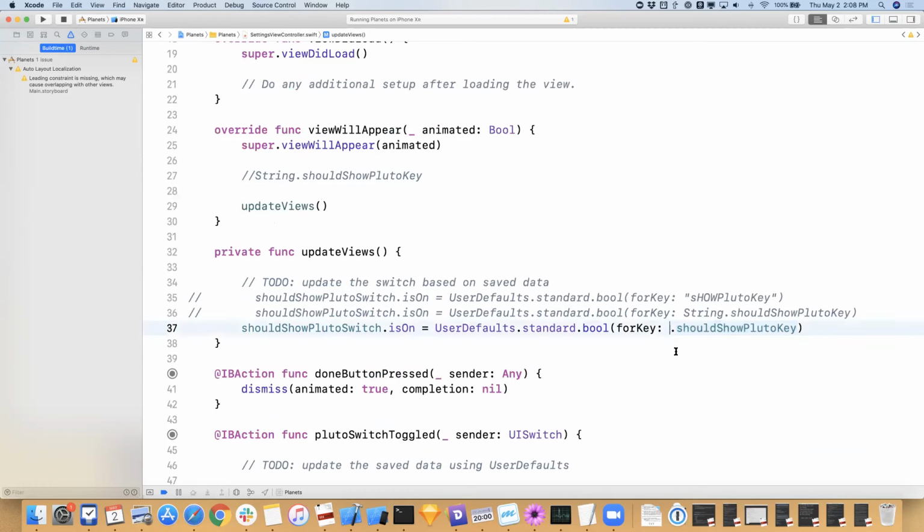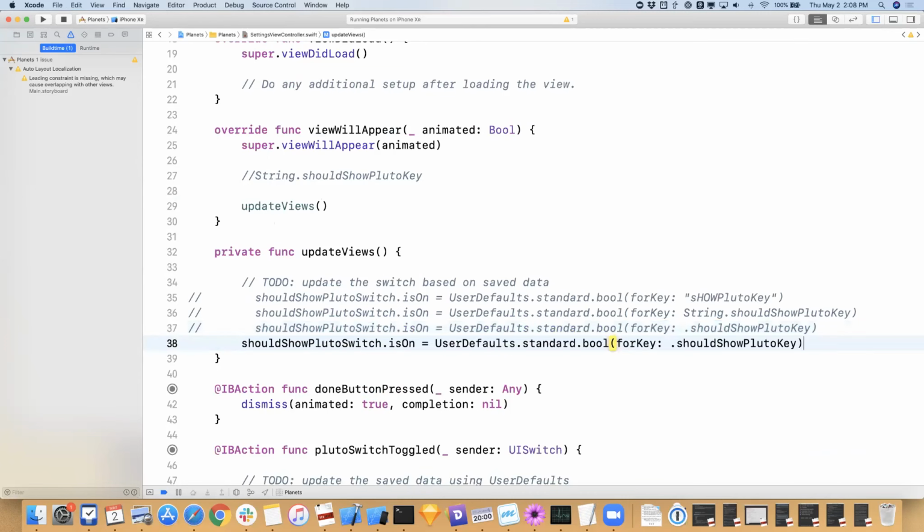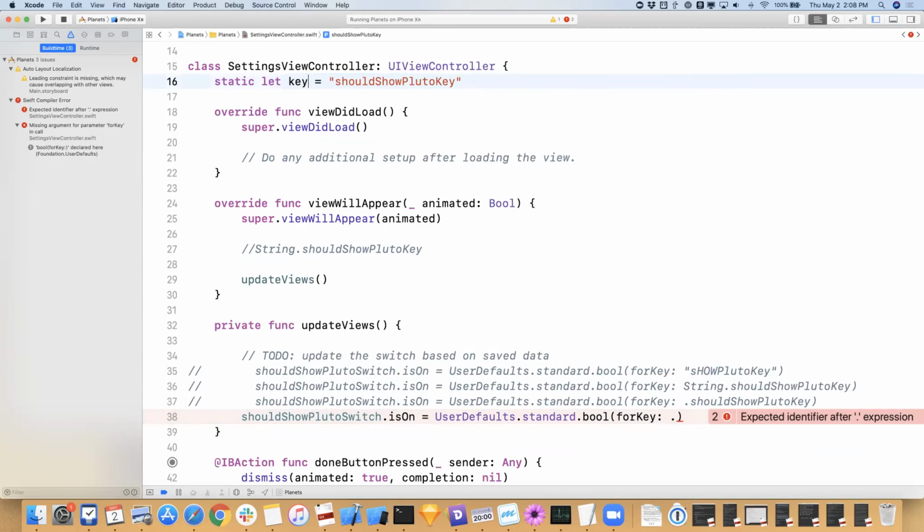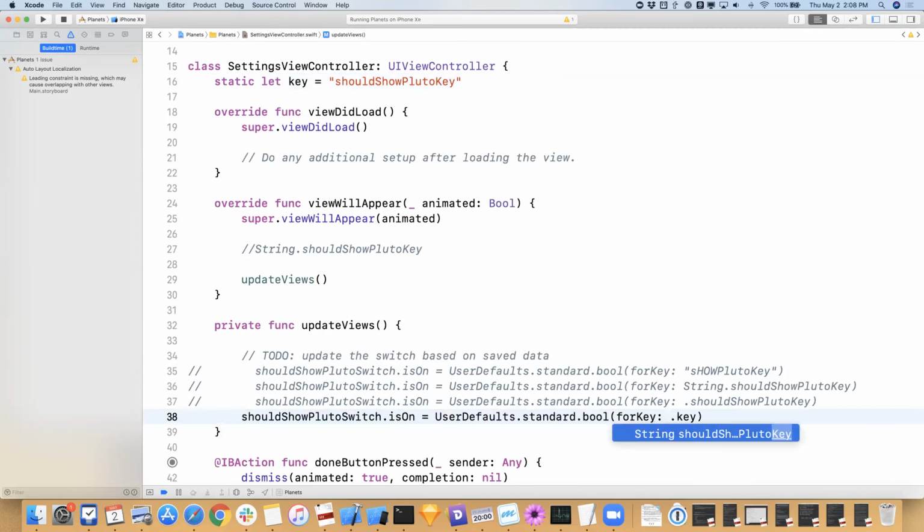But it's static, so the whole world will know about it. Yeah, with an extension on string, you'd be able to just go dot should show Pluto key. Yeah, in a different class. If I'm here, I can't write dot key.